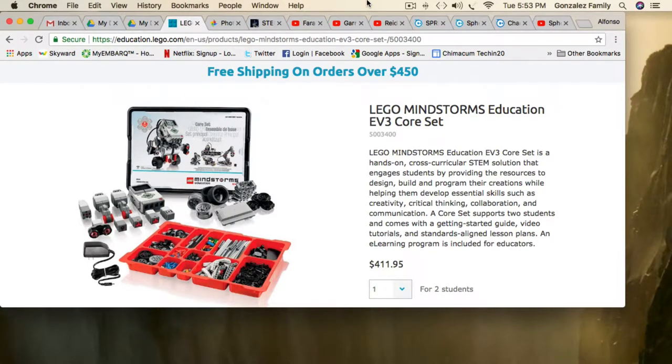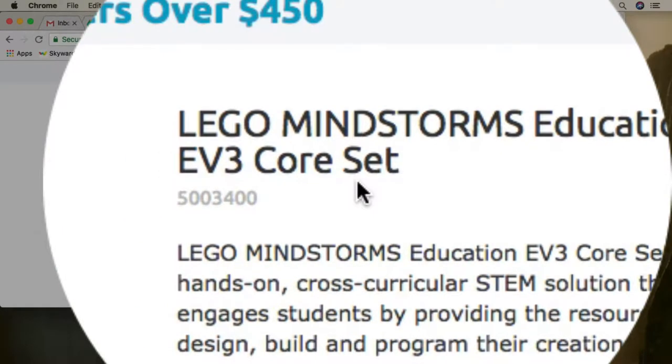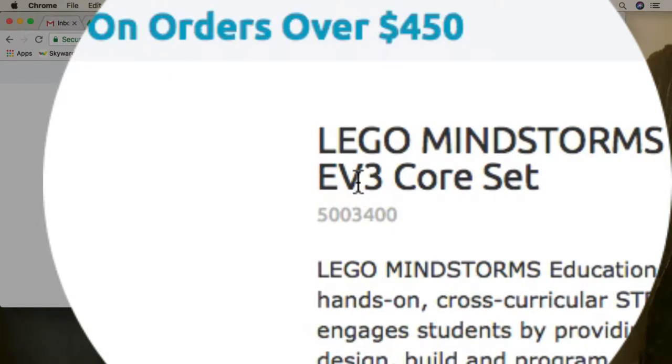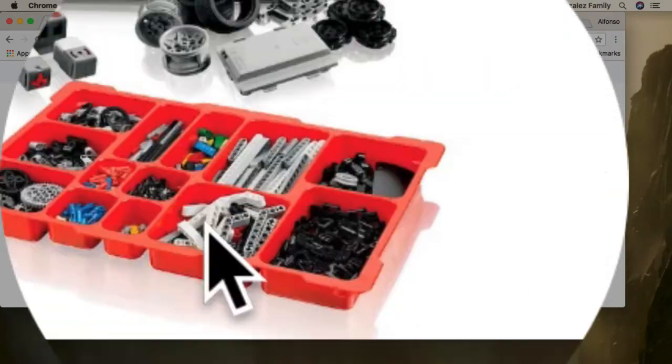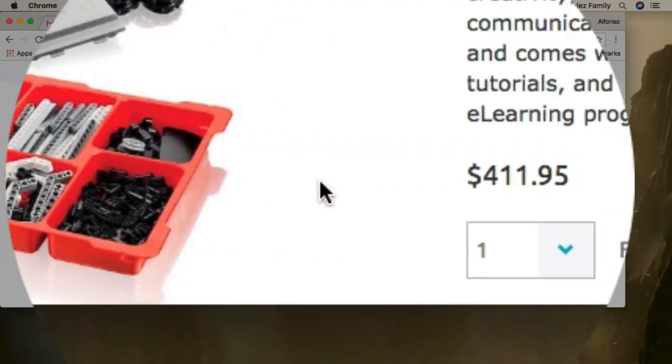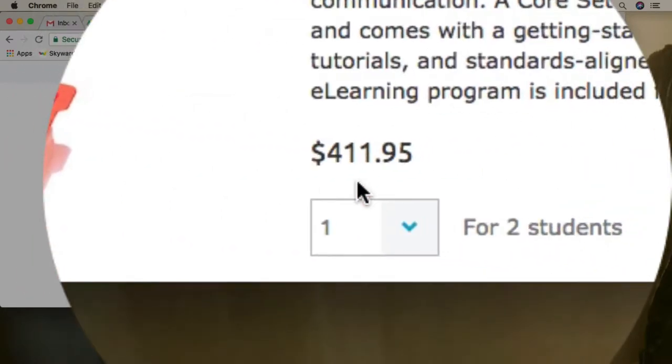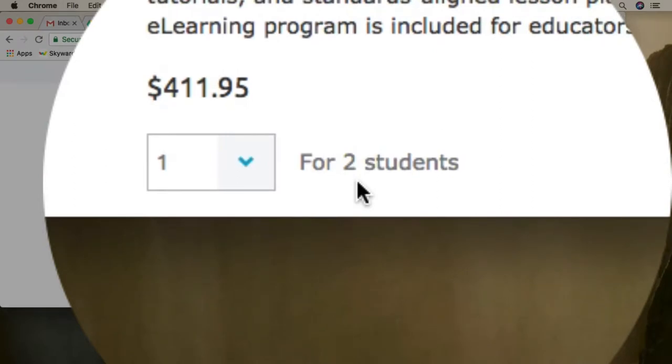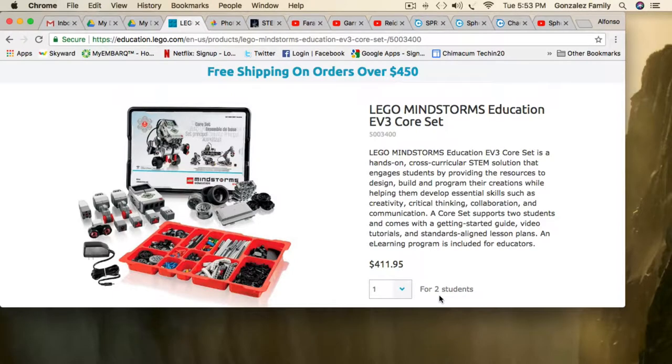Here are some examples on how to turn a science course into a full-on STEM course using robotics. If you can get access to the LEGO Mindstorms Education EV3 kits, this is what an EV3 kit looks like. You can see here it's about $412 for every two kids, and you can stretch that for three kids. I've used it with teams of two and three, and they work well for both.